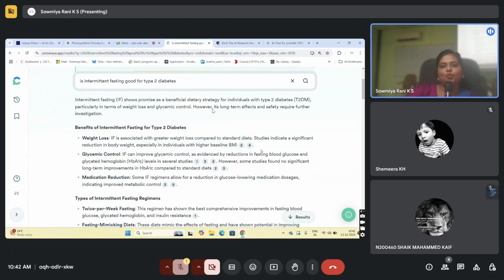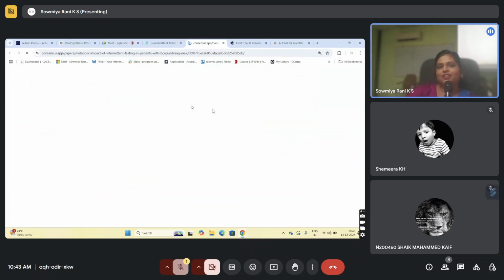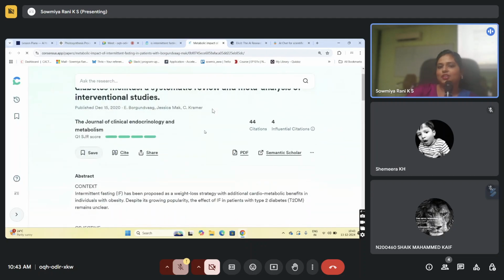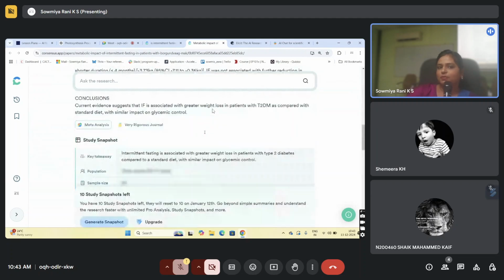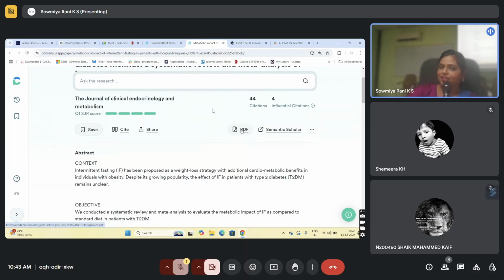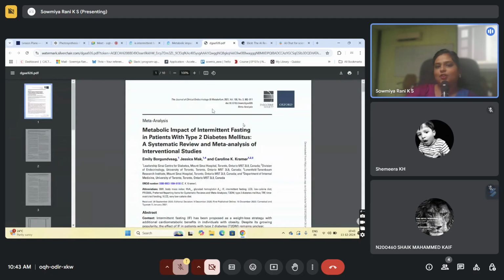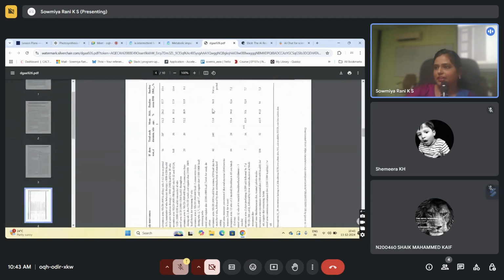So now to know where this sentence originated from, I just have to place my cursor on the citation number, and there is a pop-up. Just click on the title. You'll be taken to the much larger version of the paper, and if you are interested in knowing the full text, if the full text is available, that also happens. Just click on the PDF. You get the full PDF.